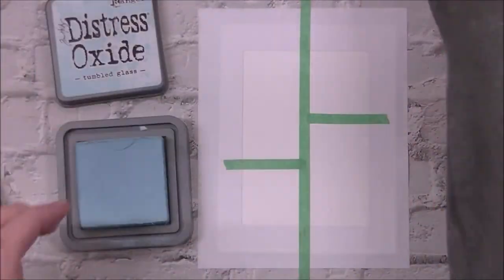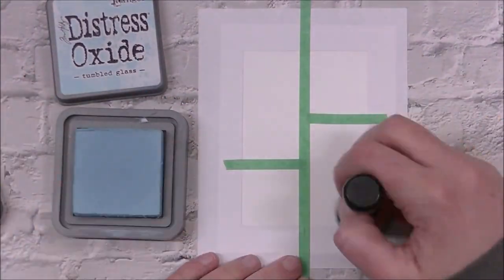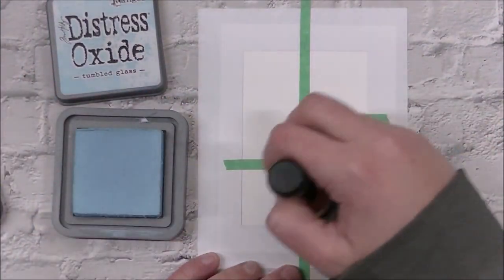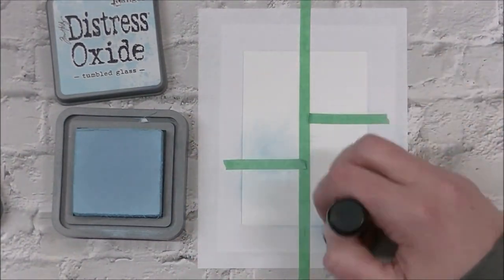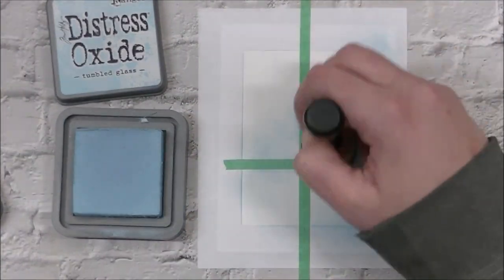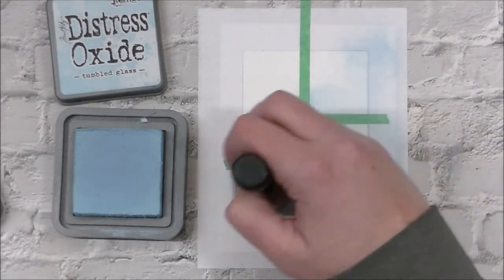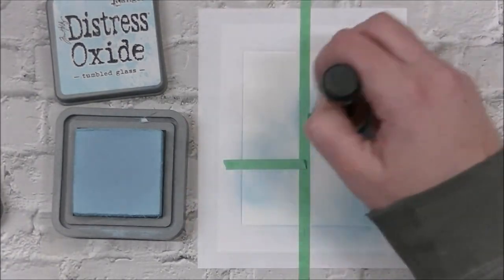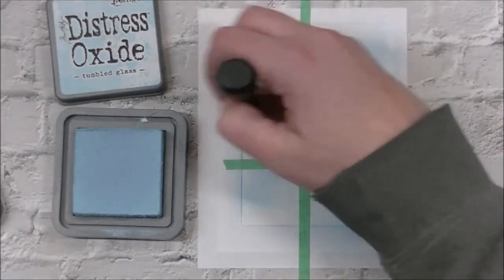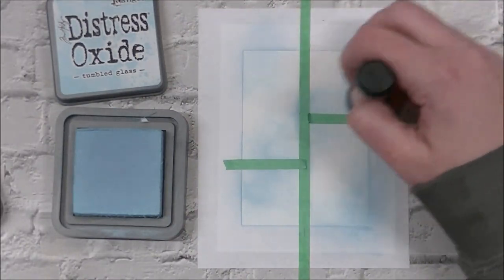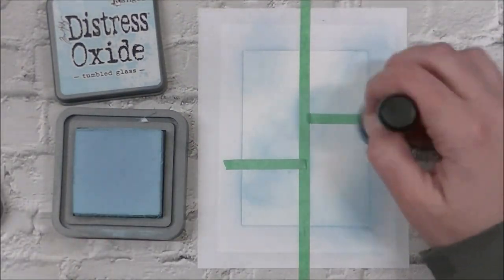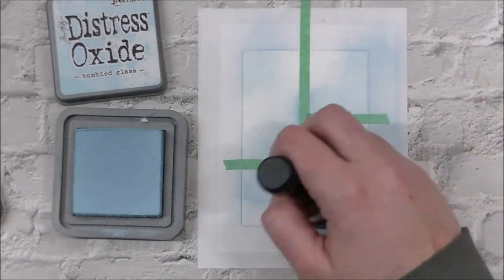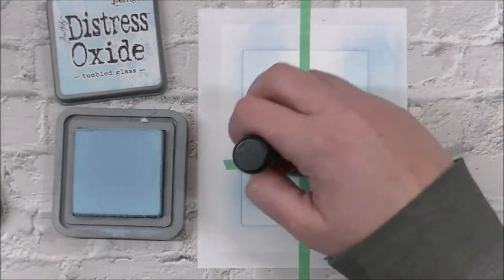So I have tumbled glass and I'm going to put just a light wash of color over top of all of those blocks just to give it a little bit of color to start with, and I slowly start going darker and darker. This is super sped up. But I just work in light circles and I'm not touching the paper a whole lot.